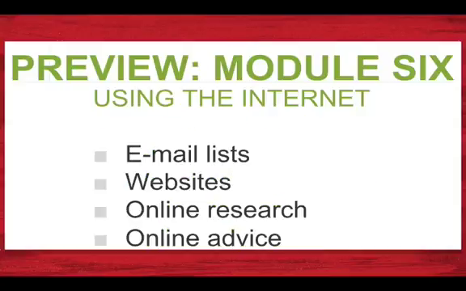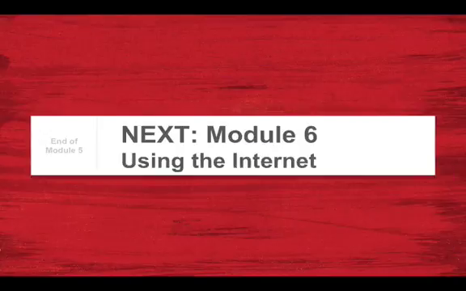Okay, for the next 2 modules, we're going into the online world. So first up in Module 6, we're going to look at using the internet. Many times we've mentioned going online to research information or to use online tools. So this next practice will take us deeper into the online world and talk about ideas for helping entrepreneurs get started. We'll cover email lists, websites, online research, and online advice. See you in Module 6.